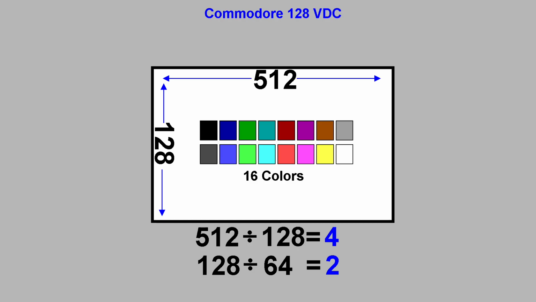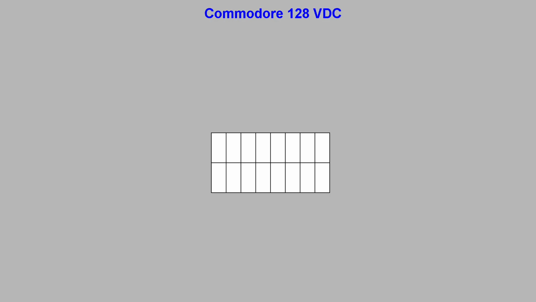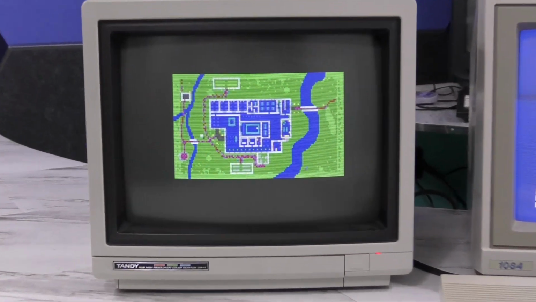Much like the Commodore 64, you still have color cells where you can only put 2 colors in an 8x8 cell. Fortunately, the VDC will let you change the shape of the color cells, so we set it down to 8x2. And with this, we can fill one side of the cell with pixels. This way, your 2 colors, foreground and background, can be independently controlled. And thus, we're calling this chunky pixel mode, where a single chunky pixel is 4x2 pixels. But the great part is there are no color limitations.